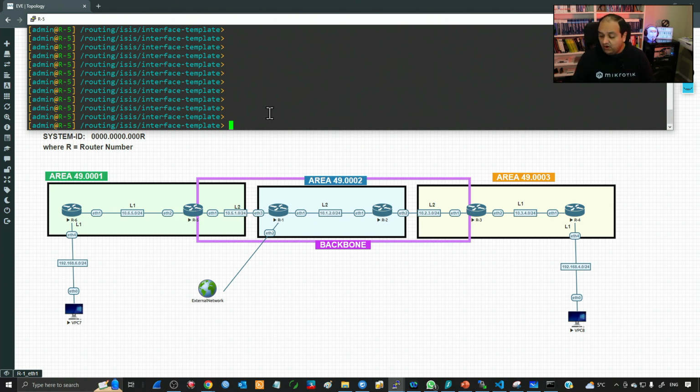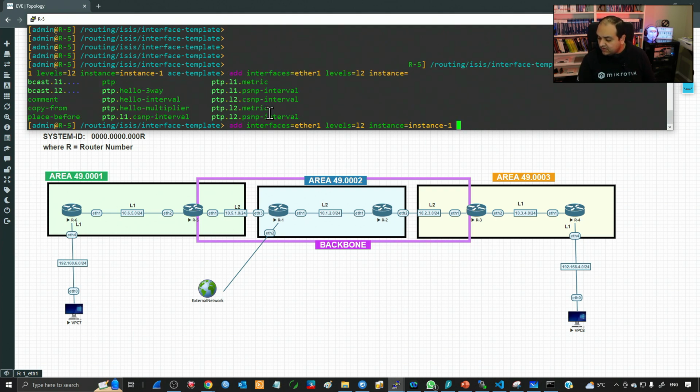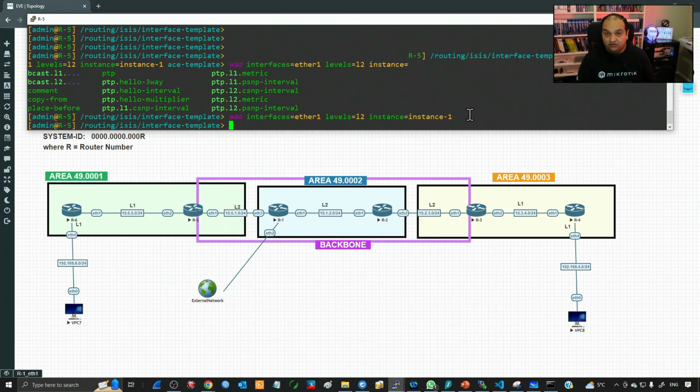So I need to create two interface templates. So the first one, I will say interfaces, this is going to be Ether 1, and level here is going to be L2 because this is connected to the backbone. And then the instance is going to be instance 1. So we have that command here, and now we can simply press enter.